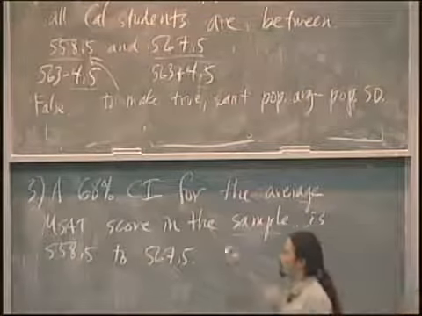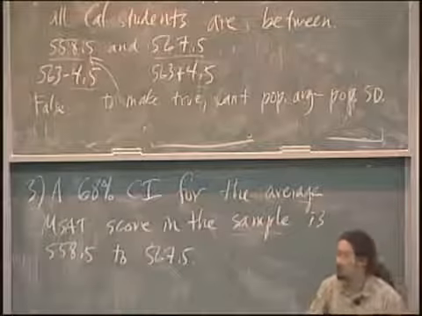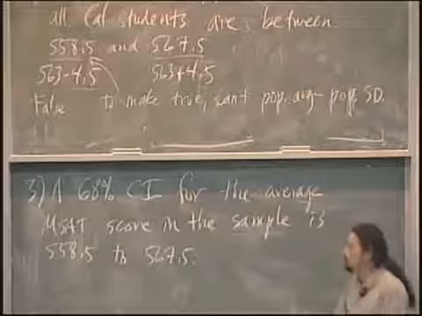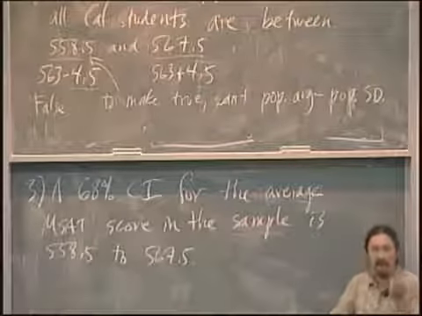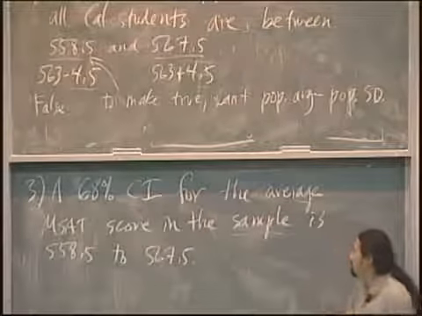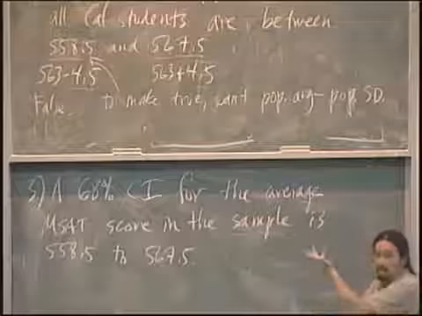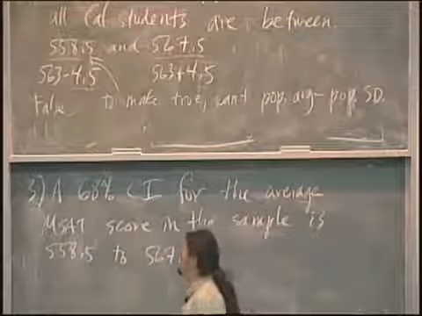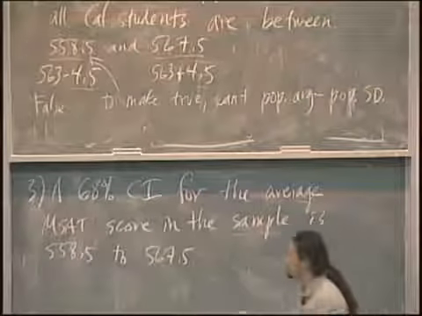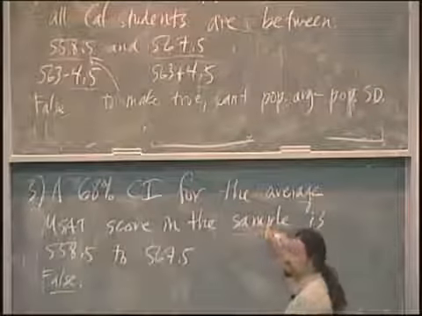You would never do a confidence interval or make a confidence statement about a statistic anyway, because you can make a chance statement. If you knew the contents of the box, you could make your box model, find the actual expected value and the actual standard error, and figure out the probability that the sample average would be in a range or something like that. In this case we actually do know it, so it's sort of doubly false. It's definitely in that range. So this is false. And if you want to make it true, all you need to do is change that word to population.